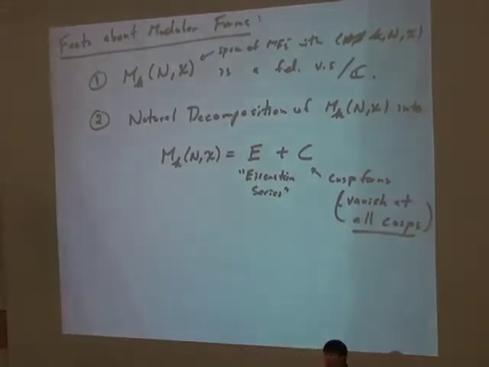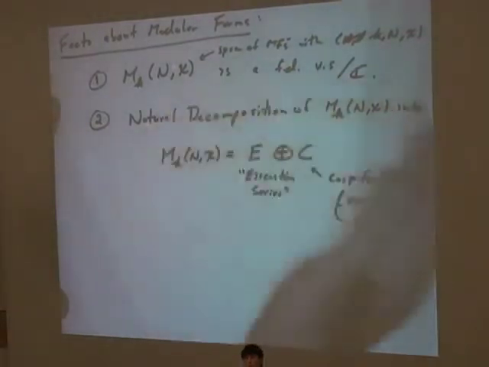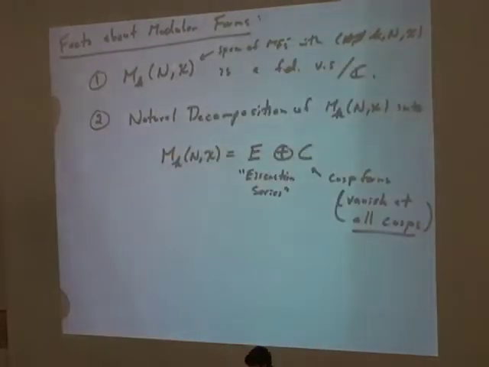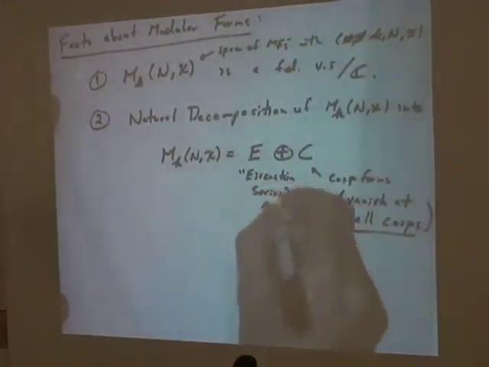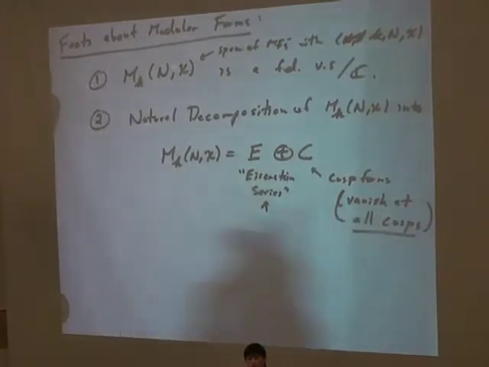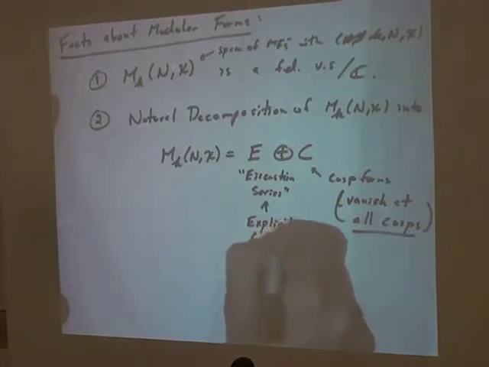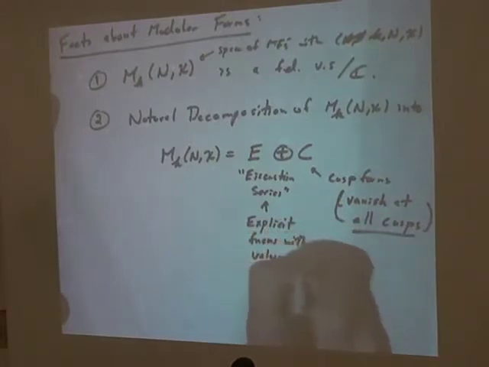Okay, so the subspace of functions that vanishes at all of these finitely many boundary cusp points, those are called cusp forms, and there's a natural complementary space to it, and there's even an inner product that shows what this complementarity is. Okay. Eisenstein series are functions, sort of conversely, that have to take values at the cusp, because the cusp forms don't, and if there are modular forms that take values there, then you have to see them here. And these can be explicitly constructed with values at the cusps.